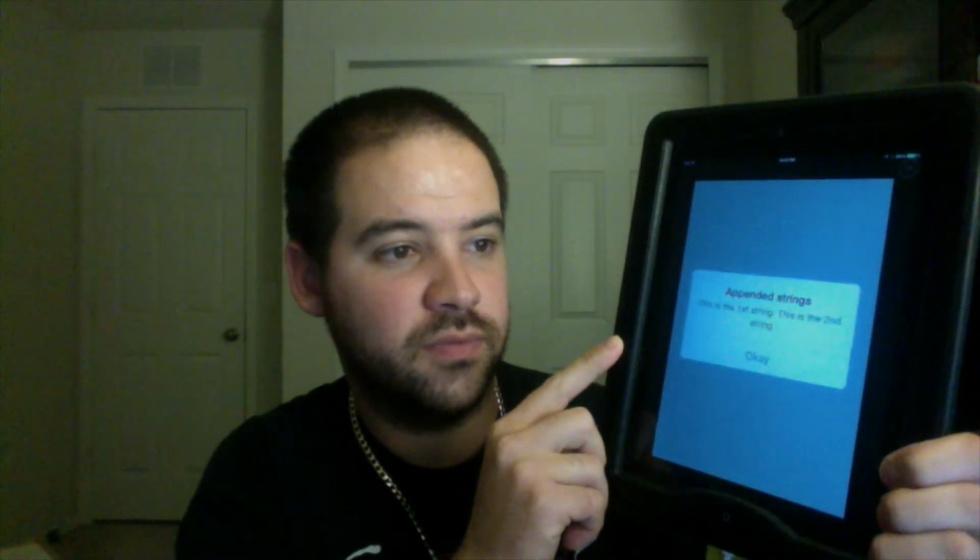Hey guys, so here we are on the iPad. I'm going to go ahead and run this from Xcode to launch on the iPad. Give it a second to build. Alright, so here we are at build. As you can see, the first thing is the appended string. Tap OK, and then you have is 20 equal to 40. They're not equal. And those two numbers added together is the number 40, or 90 rather, sorry. And that is the simple app.